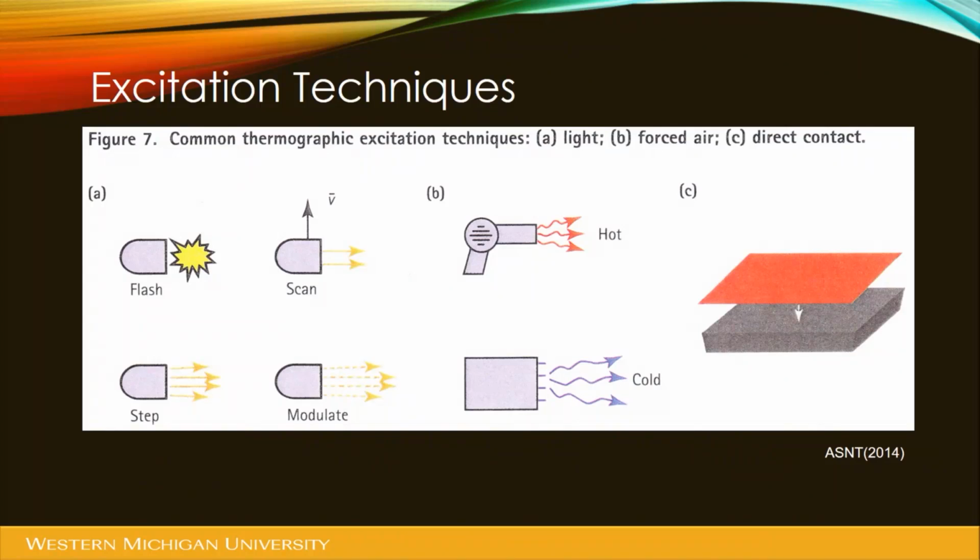So you can actually scan across a large surface area. We'll look at step and modulating, those are different ways of doing lighting. So all these on A on the left are different lighting techniques. B is demonstrating, we've got the hair dryer there, that's demonstrating convection, using hot air. And below is cold air, an air conditioner. You can even put an air conditioner blowing on something, although it's really hard to control precisely, but you can. You get one of the portable air conditioners and blow cold air somewhere and just see how that heat leaves an object. C over there is demonstrating direct contact.